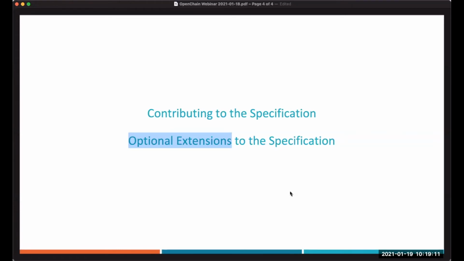I'm just going to pause for a second and see if anyone has questions right now. Okay. If there are no questions, I will continue to say that honestly, we don't have a final form for extensions to the specification.